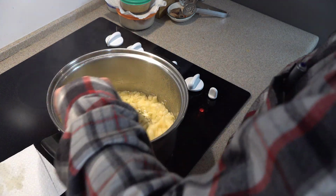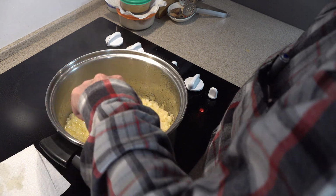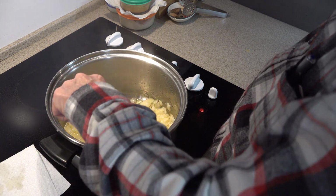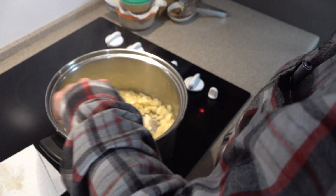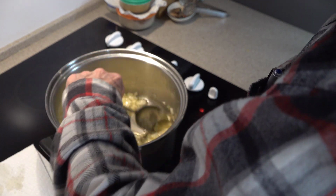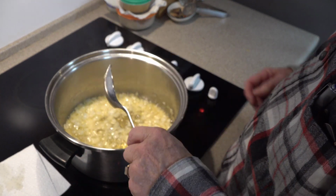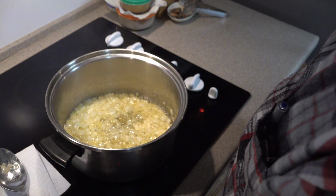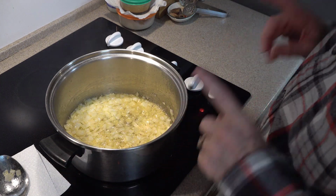And when I stir it off of the bottom, you can see there's just a little bit of yellow sticking to the bottom. The yellow is the color that it turns before it starts turning brown. Now when it starts turning brown, that's the time to quit cooking it or to add something else. In this case, we're going to be adding the meat, and I think that's just about good enough right now to add the meat. Let's do that.